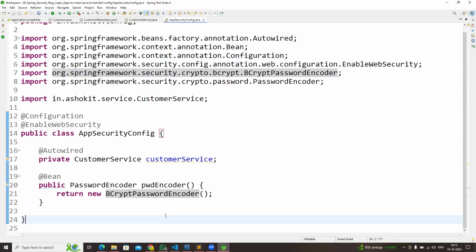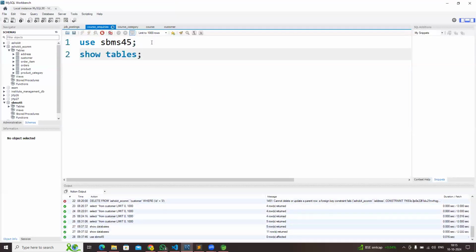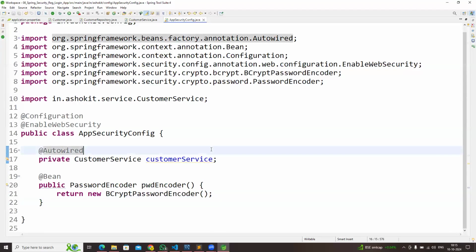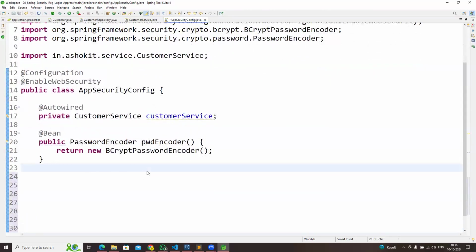I'm configuring it as @Bean. Next, in order to perform the authentication, are the credentials configured in our local system, or will they be available in our database table? Will the credentials be stored as local in-memory credentials, or will the database be used for storing them? Database. So the authentication provider is the database. We need to get the credentials from the database to verify whether user login credentials are valid or not.